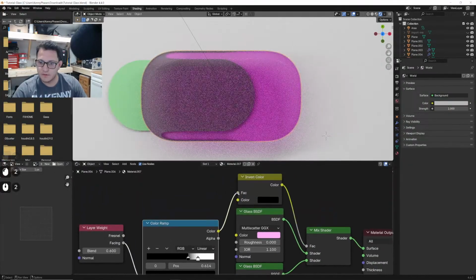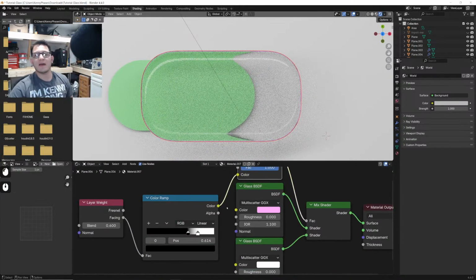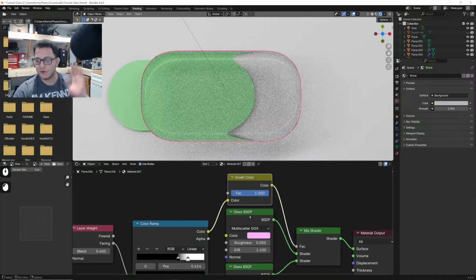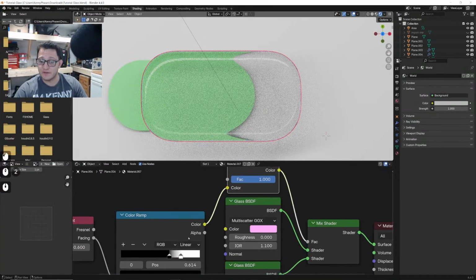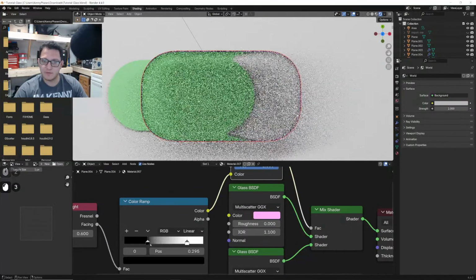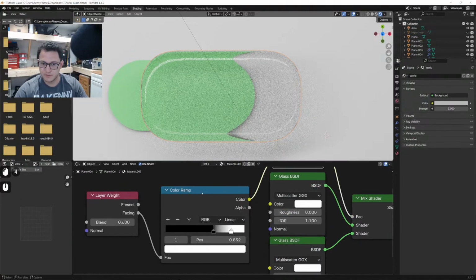See if we invert this. Oh my God, I had the inversion wrong. I accidentally plugged in the inversion to the FAC. That's my fault, guys. You do not want to do that. You want to plug it into the color. The reason I'm showing you this too is because what I'm doing right now is basically controlling where this value is, which is gonna give that nice strong highlight. It's kind of hard to see right now though.